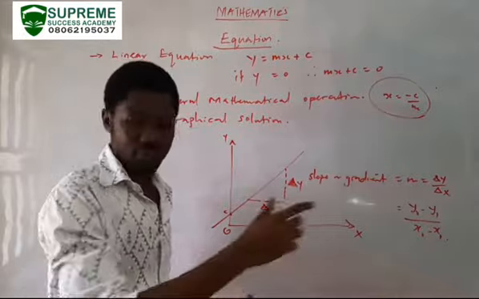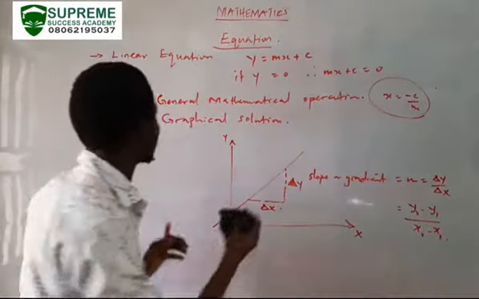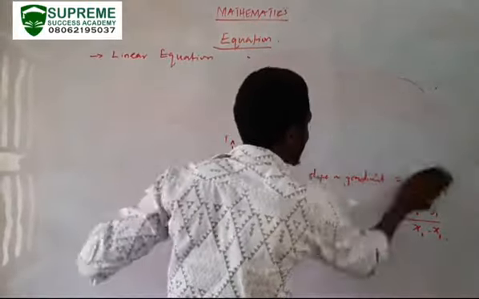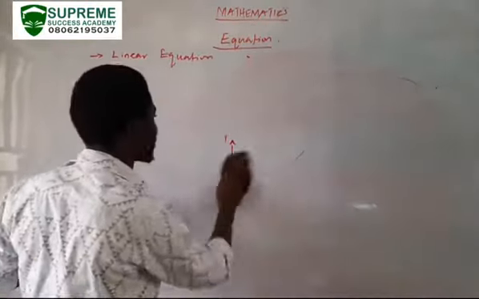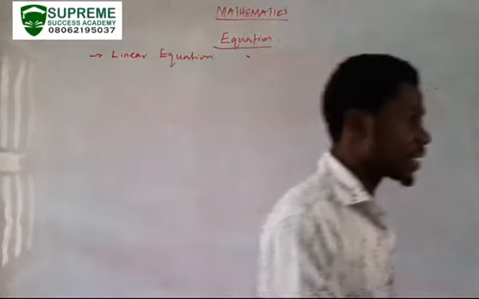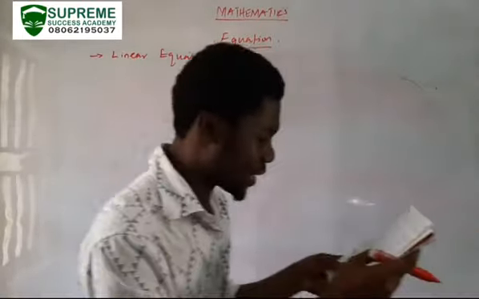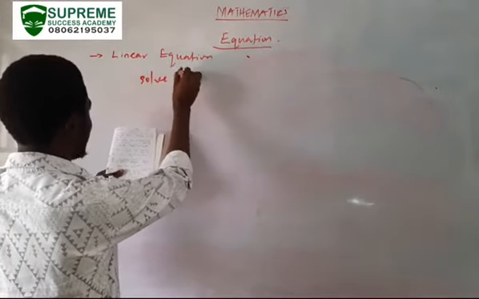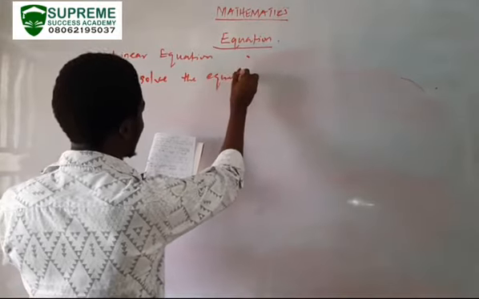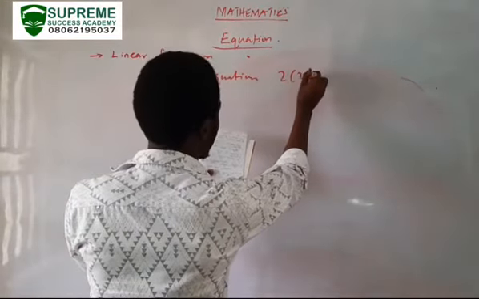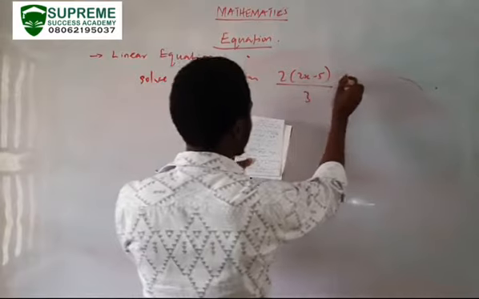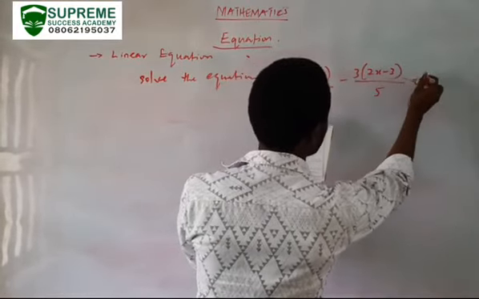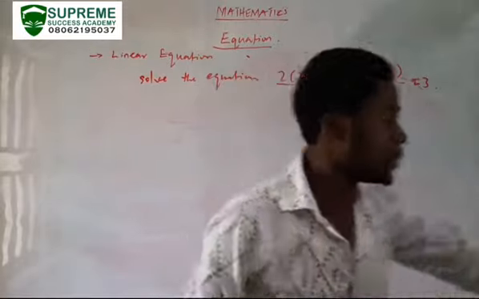Okay, let us look at a problem in that area, where you can come across a linear equation problem. How does it look? If you remember your simplification concept. For instance, what is that kind of problem? This is WAEC 2017. You have to solve the equation: 2 into (2x minus 5) divided by 3, minus 3 into (2x minus 3) divided by 5, equals 3. Oh, this is a WAEC problem. Can you imagine that?